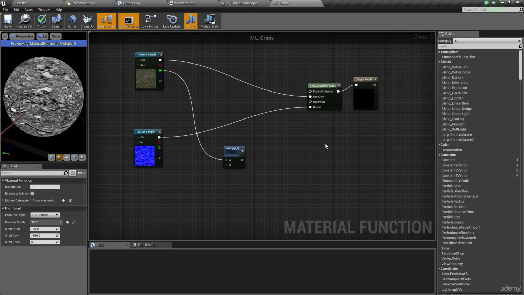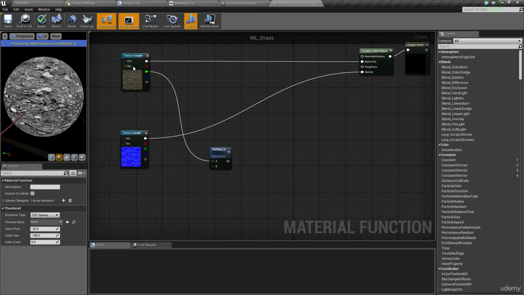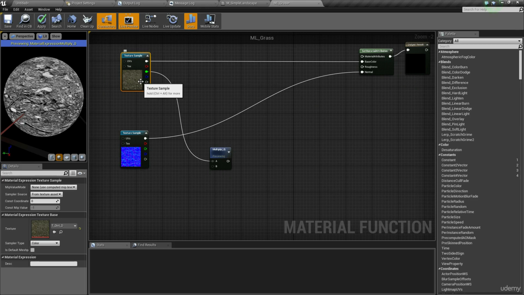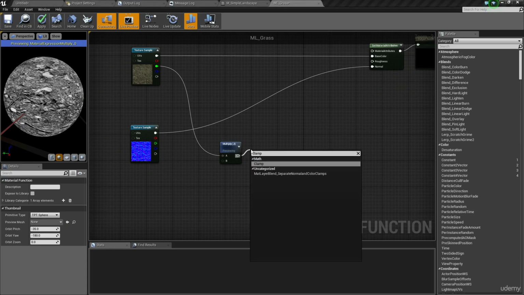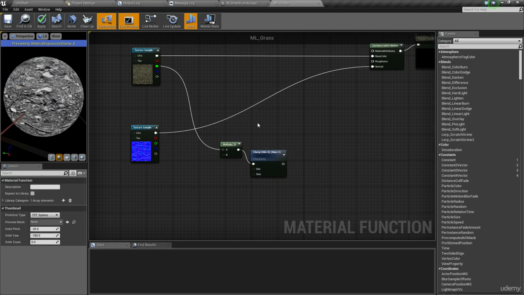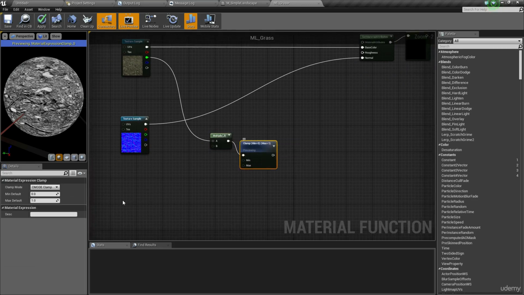conjunction with a clamp and what's called a power node, we can create some very interesting effects from just pulling data out of the color data that's here. What I mean by that is, at the moment, if a value was equal to 1 on the green channel, it would now be equal to 3, because I've multiplied it by 3. However, if I clamp this, if a value was equal to 3, it's now only equal to 1, because it doesn't let the value go above the max or below the minimum.